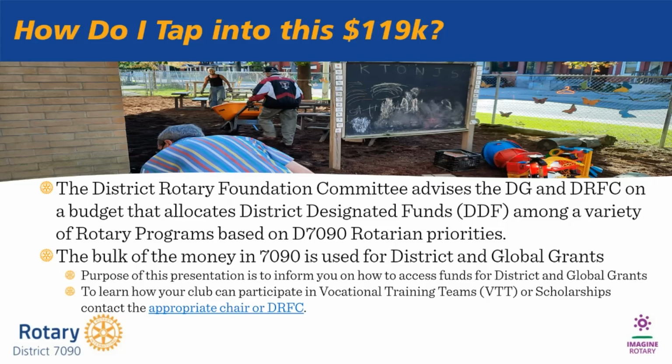We do set some money aside for vocational training teams and scholarships. If you want to know a little bit more about those, you can always contact the appropriate chair or the Rotary Foundation chair as well. And I have a link here that'll take you to the district contacts page so you can find their information.